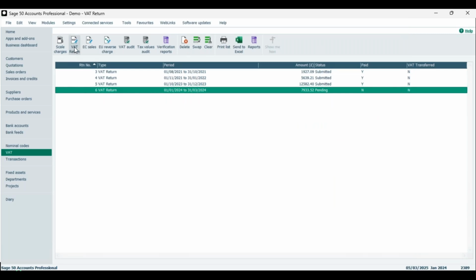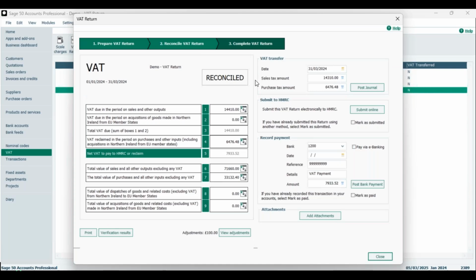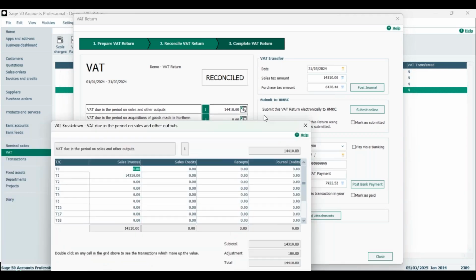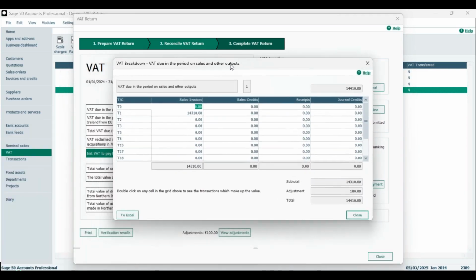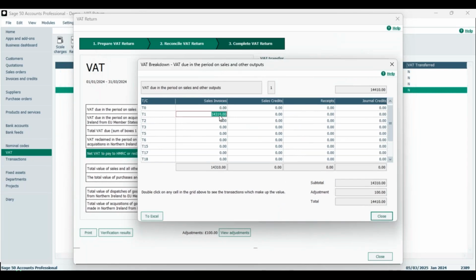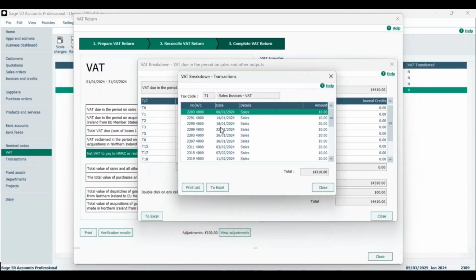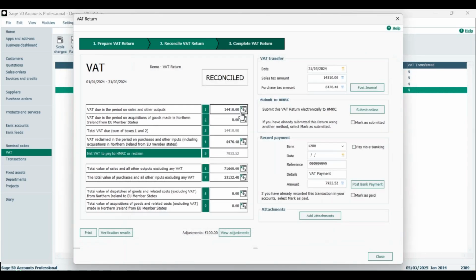So if I open up the VAT return that I did yesterday, we went through this yesterday, but again, just a brief overview for those of you that might not have attended. We've got the drill down options, so we can drill down to these boxes and investigate numbers. So my T1 tax code, let's have a look and see what has been going on in there for that VAT. These have already been reconciled, but again, it's just for further investigation if needs be. That option, the totals here. In Ireland, for ROI, you're going to have 2 more boxes. You're going to have 11 boxes in total. So it will look slightly different.